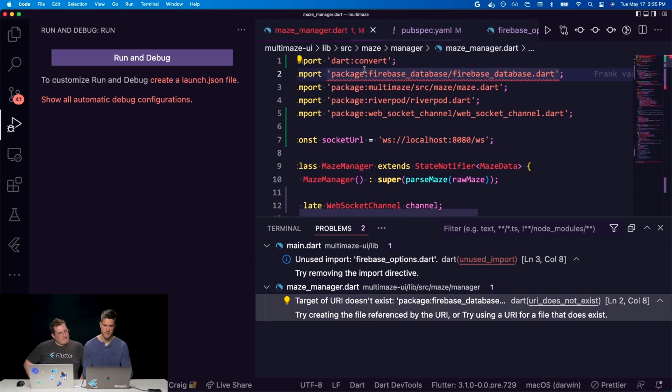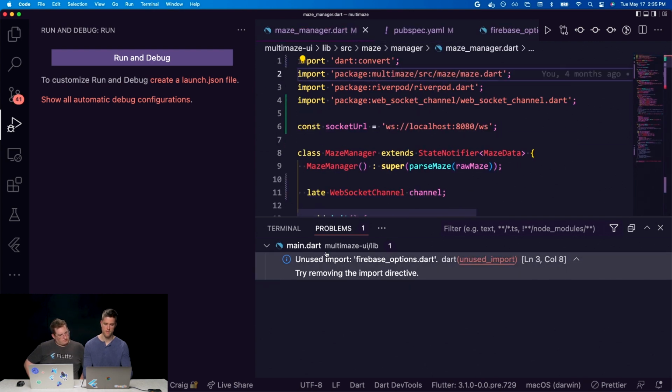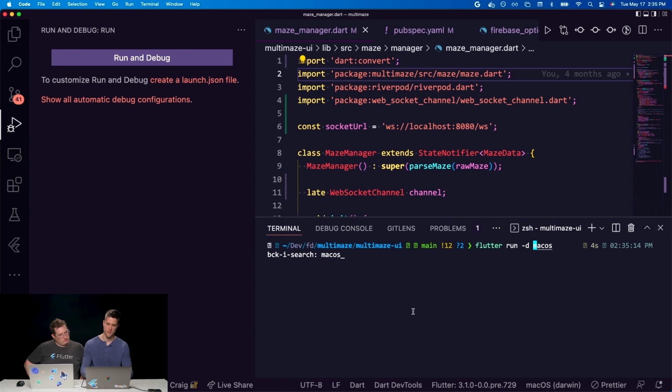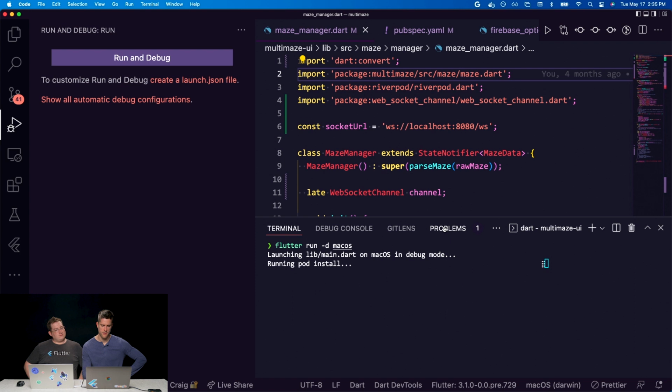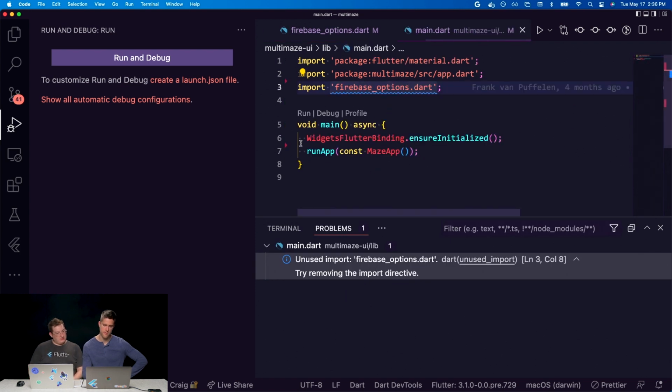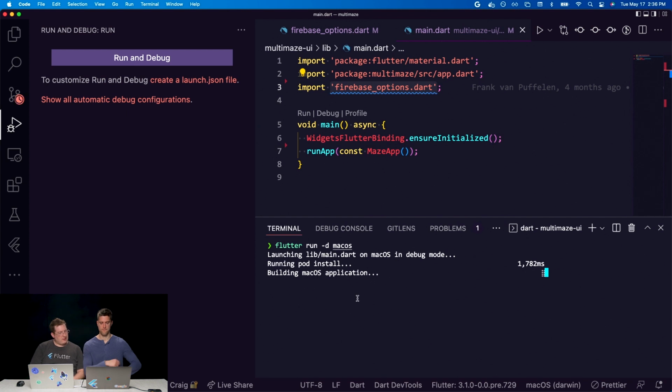And one last. Search and destroy. Was that one error that I just ignored? It's doing pod install, so that's good. I didn't use the import. That's because that's the local file. It is still a valid Dart import, even though there is nothing in that file.